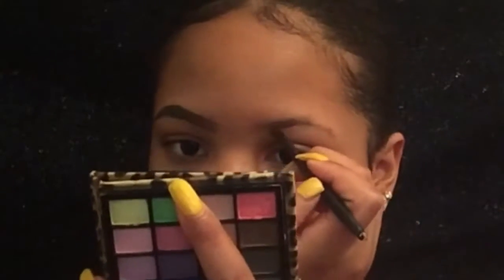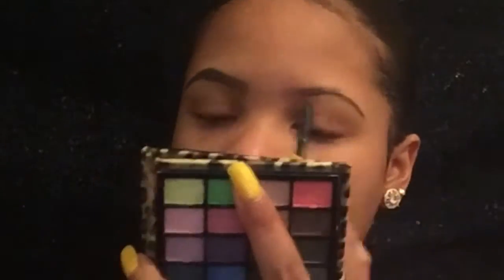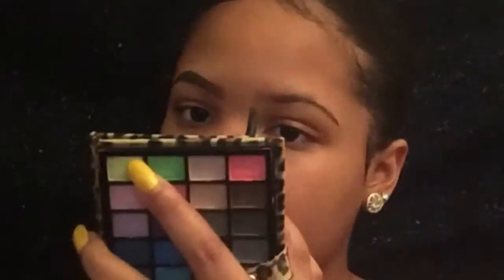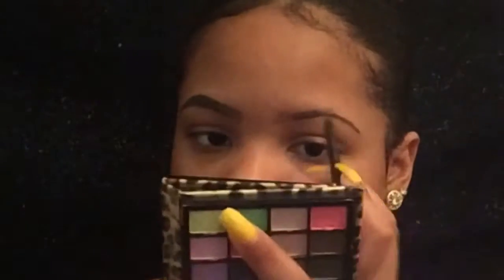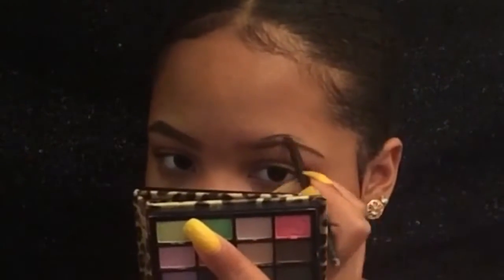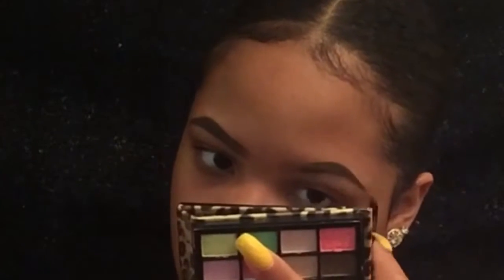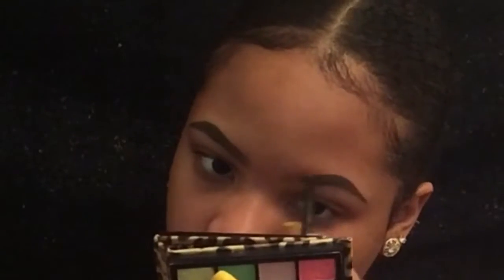Now here I'm doing the same thing. I'm lining the bottom of my brow all the way down to my tail, making sure the beginning of my brow is not with too much product on there. I'm going back in and I'm going to do the line over again, and then I'm going to go on top and fix the top line, making my arch, connecting all the way down to my tail, and I'm going to fill that all in.